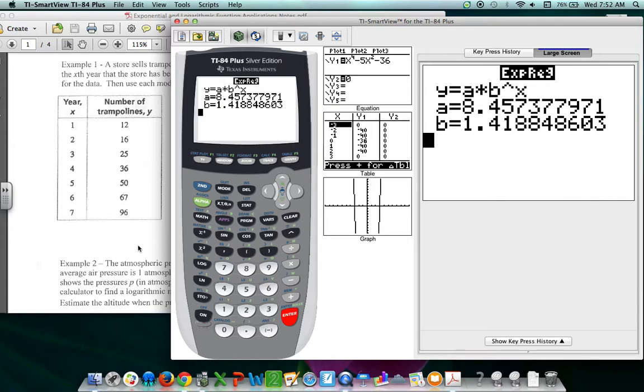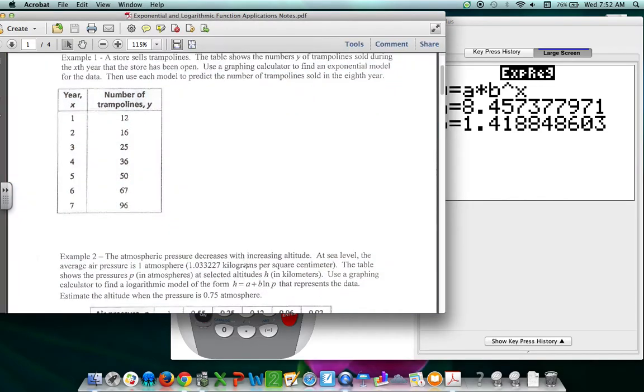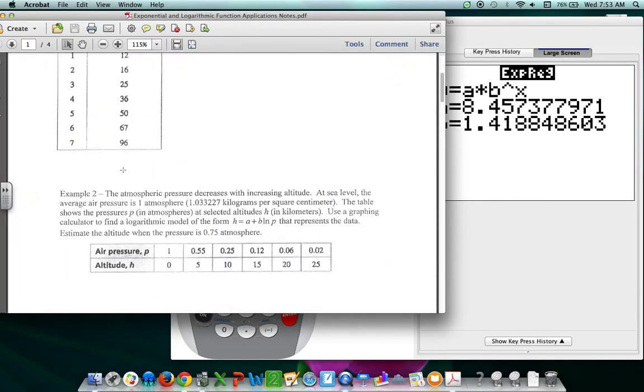Our second example is talking about atmospheric pressure. You're given the table. So a lot of times in a question like this, and when it comes to any standardized test, look at your table information, look for important formulas, and then go back and read it. You'll get a better idea of what's going on.